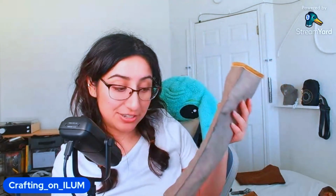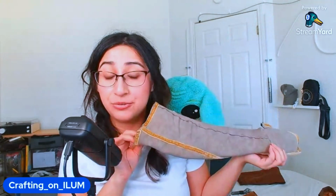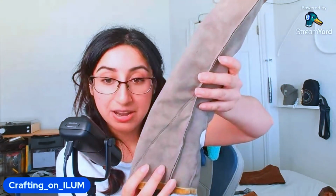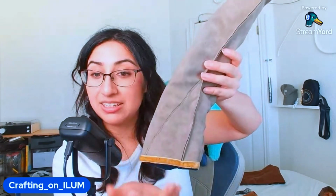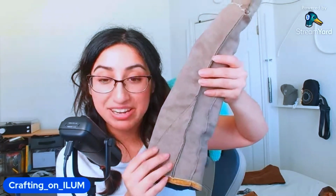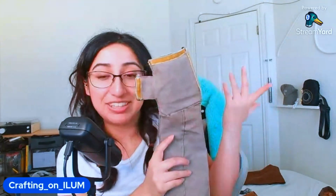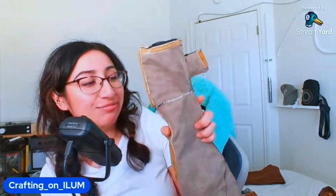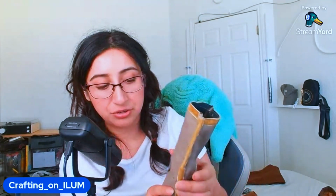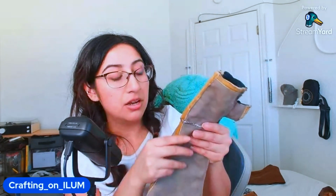So I didn't look up any videos and I just grabbed the fabric and wrapped it around my forearm and pinned it to where it needed to go and sewed. And that's why there are so many different lines, because I had to add fabric because when I cut it, I didn't cut enough space, I guess. So I just cut and pasted and put it together. It's a little Frankenstein looking, but it works for photos and I think it looks decent for not knowing much. And then I had to hand sew the bottom portion because I couldn't use my sewing machine to sew this onto this without sewing it together, if that makes sense.